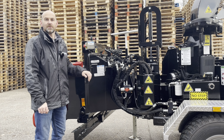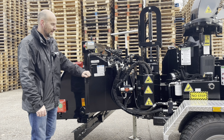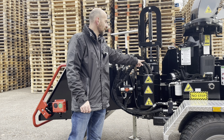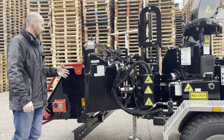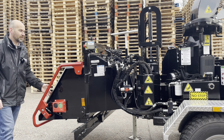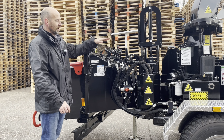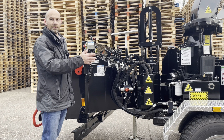One of the features that appears on many Bandit chippers is the hydraulic top lift. This lever here on the hand-fed machines allows you to lift and lower your top feed wheel. As material is coming in, if some of it gets snagged on the side of the hopper, you can actually push on the lever which puts a down pressure on the top feed roller. That crushes the material and drags it into the machine for chipping.